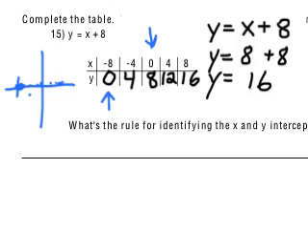Okay, so basically that's the rule for identifying the x and y intercepts. Where y is 0, it's the x-intercept. Where x is 0, it's the y-intercept. If you want to find it from an equation, you just plug 0 in for y to get the x-intercept and plug 0 in for x to get the y-intercept. And you should think it through. If you get confused, just think it through. Draw yourself a coordinate plane and figure it out. Where does it have to be? You know, it can only be one place.